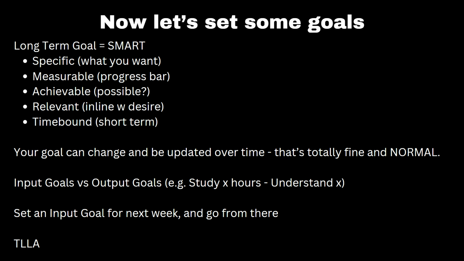That's completely normal. And I do want you to also understand the difference between input and output goals. So an input goal is, for example, I'm going to study this amount of time. It's what you're putting in. You're setting a target for how much effort or time you're going to invest. An output goal is what you're going to receive. So for example, fluency or whatever level in the language in this amount of time. These are different because one of them you have control over how much effort you're putting in, and the other is what you're expecting to receive, but there is some degree of unpredictability with it.